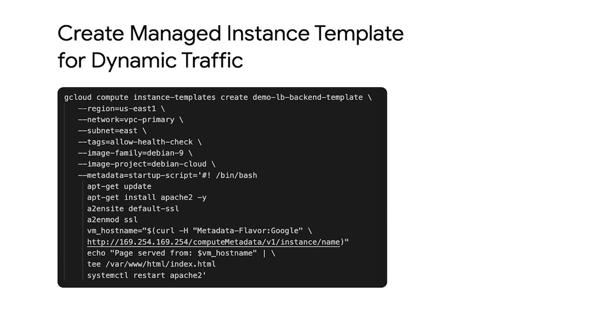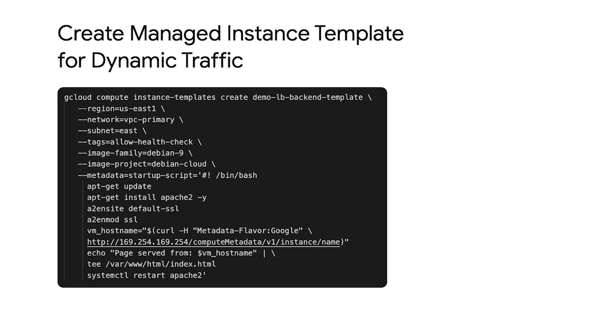Now that we have set up our static content storage bucket, we will pivot to dynamic traffic. Before we can create a managed instance group, we must create a template which will be the blueprint for all of the compute we will utilize. There's a lot of metadata you can add in this template. In this example, we have picked a region for the compute to be deployed, a VPC network that my networking is utilizing, as well as a specific subnet which I want my compute instances to utilize. We have additionally specified an image for the compute and a simple startup script to install Apache and run a basic web server.